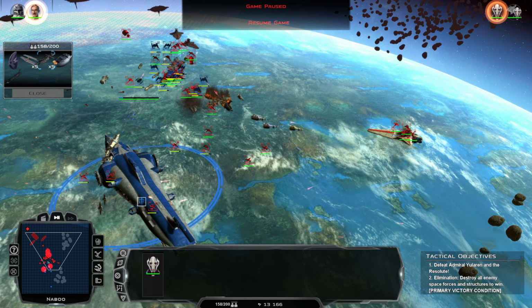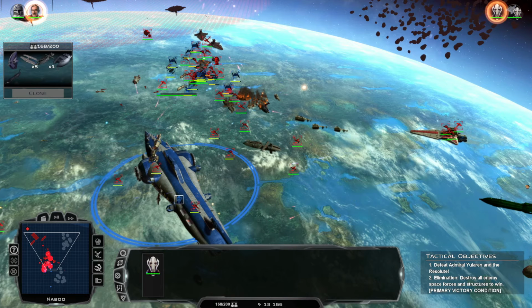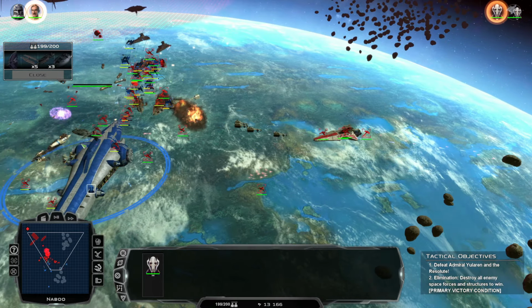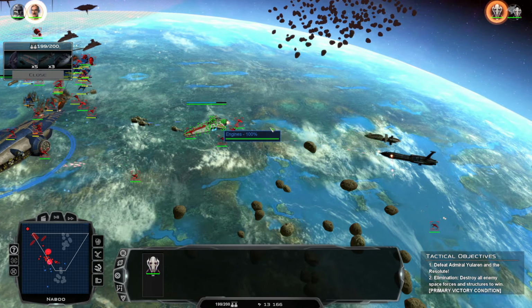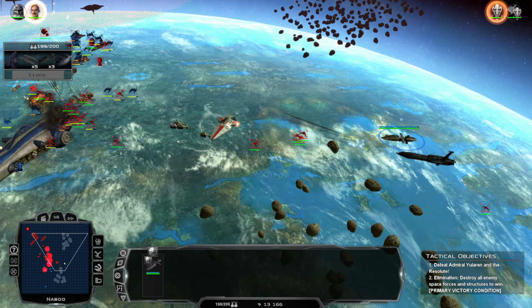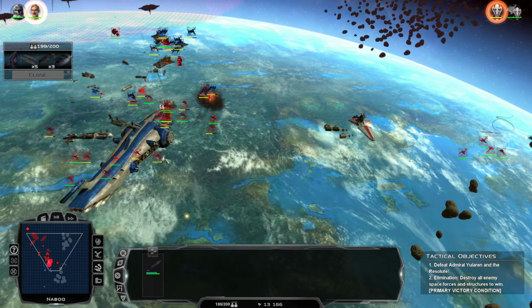I think maybe jumping in a few of our Munificents. One right there. And another Providence. Take this out, essentially. Blast doors are up for you. Target acquired. Hopefully this will just disrupt the missiles. I think it did. So that's good.